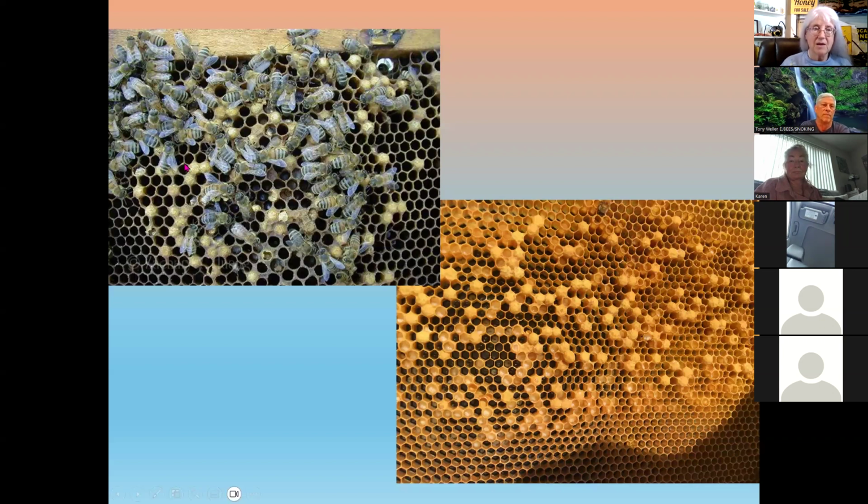Here again, this side is really kind of wonky. Just look at the shapes of the cells and everything. Everything's out of order. Everything's wrong on this laying worker hive. Over here, everything is more organized. They can't put a drone larvae in every one of these because the cell's too big. They have to do it spotty, but still, there is a brood pattern to this, a brood nest pattern. And I'm wondering how many people are seeing this and thinking it's this. This is actually in some ways better to have.